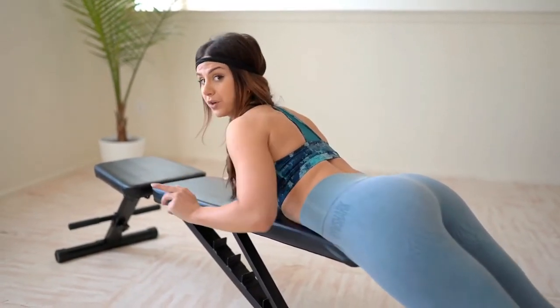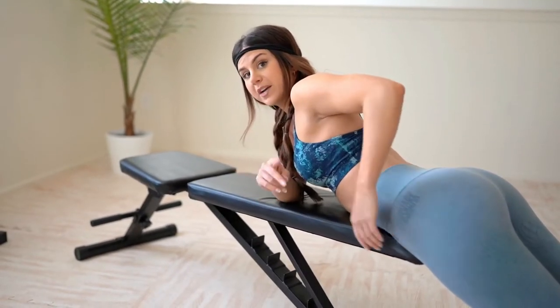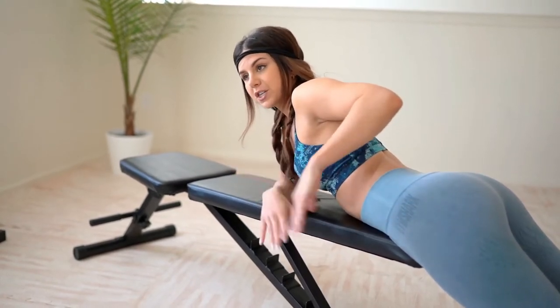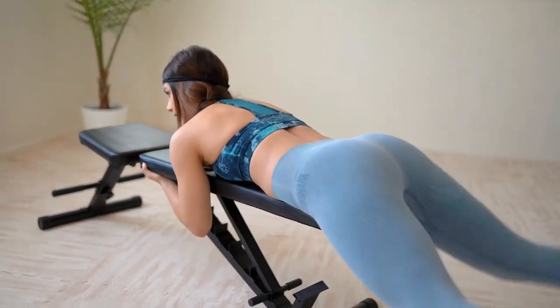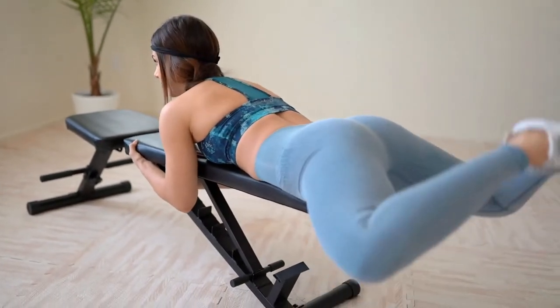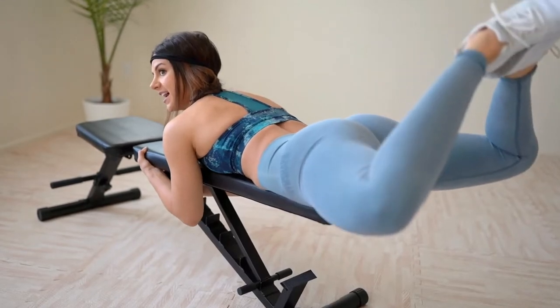So straight upwards. The reason why you want your feet touching like that, for two reasons. One, it helps to isolate the glute better in that position, the way your feet are touching. Second, it helps with stability, okay? So you're not all loose like this. Keeps it nice and balanced when you have them together. They work together, baby.